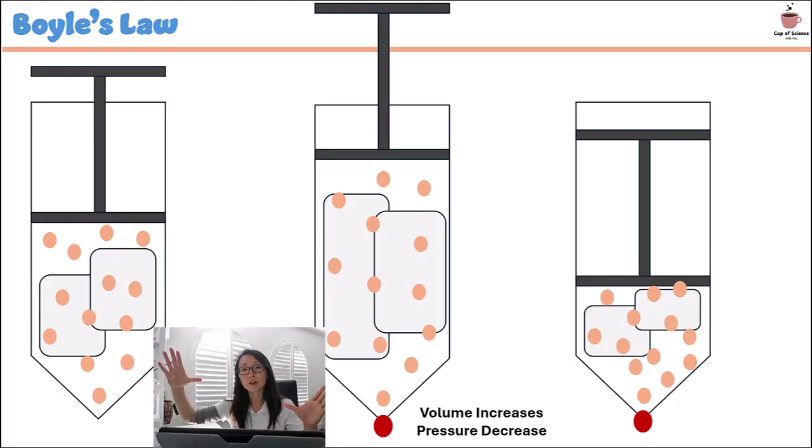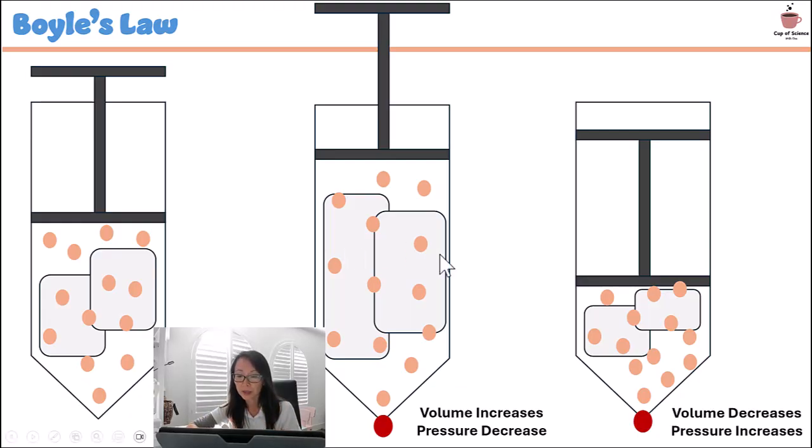Now, volume decreased, right? Now there's a greater amount of pressure because it's really hitting the walls of the container. We can see the volume has decreased not just through the syringe itself, but also the marshmallow has squished, meaning that all the molecules are crunched up together, including the marshmallow. So volume decreased, so pressure increases. There's more hitting of the wall. And this sort of demonstrates Boyle's law.